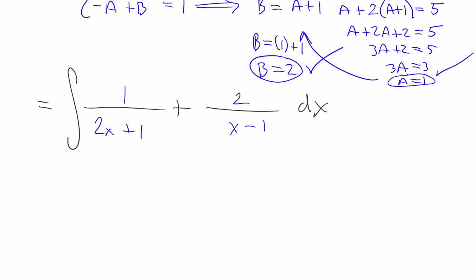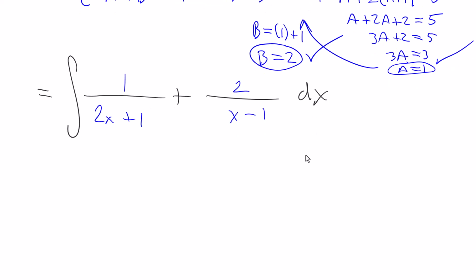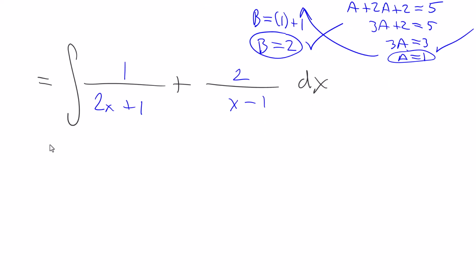Now you can see one purpose of this fraction decomposition. Of course, we'll reach back into our integration toolbox of some more basic things, right? These are just simple functions that you can integrate using basic rules. 1 over 2x plus 1, you may argue, is not simple. You could use a substitution for that. That's fine. But the second term is even simpler. So we're going to rewrite these using integration rules. You would end up using a natural log to integrate these simple rational functions.